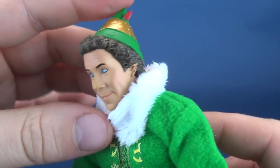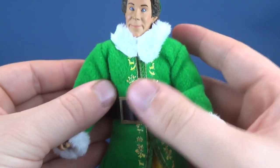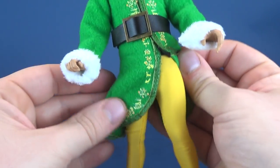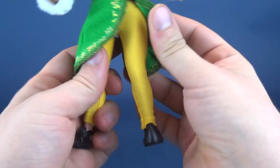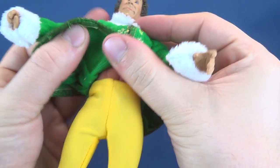It's just molded into place. Definitely, I think the likeness is there. It looks like him. Of course, he's wearing his elf jacket, a very, very tight pair of yellow elf pants. He does not have, if I just lift this up, he doesn't have anything underneath.